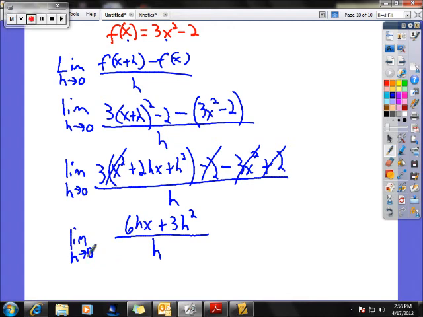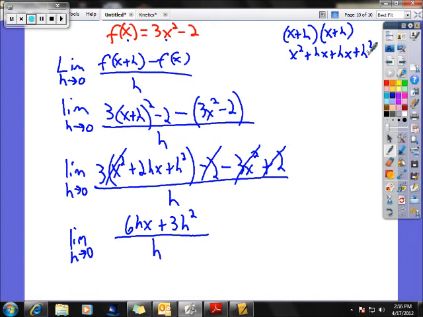Dan, do you have a question? What did you do to it? When you FOIL this, x plus h, so it's x plus h times x plus h. Did you FOIL on that? Well, okay, look, you guys, I'm doing that in one step, but if you don't know, then you should just write it twice and FOIL it. And then the middle terms combine. That's always how it works.